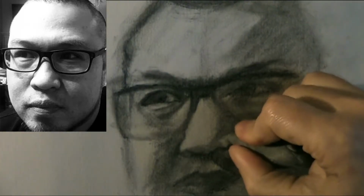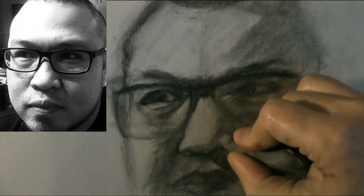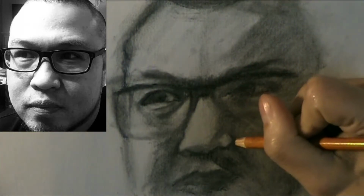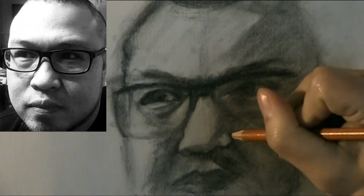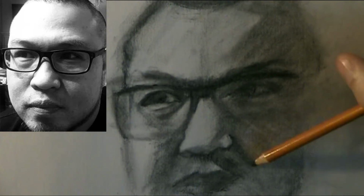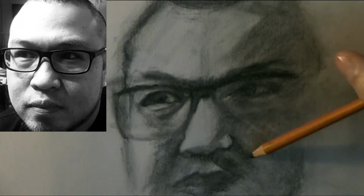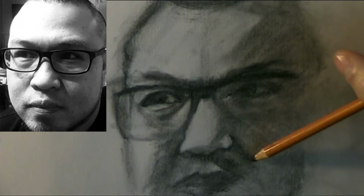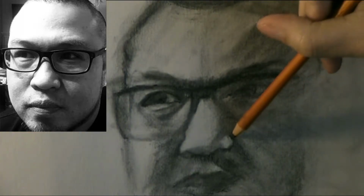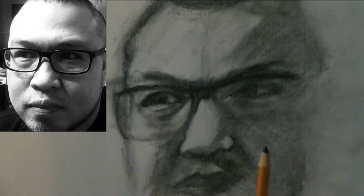Let's see, that wing of the nose on this side looks like I might need to bring it out a little further. I'm trying to look at it in relation to the eye. So yeah, it probably comes out to about here. Because of the angle, it's pretty wide. And then you could see there's a line right here, a shadow, at this angle. And then I'm trying to see where it creates sort of like a triangle. Can you see that? Like right up in here. Sort of that angle.